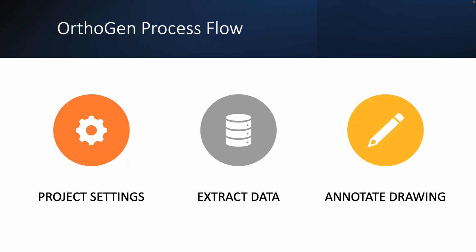Now, just a little brag on our system. Our architecture for OrthoGen is very, very flexible. The annotation engine that we're using to annotate the Plant 3D modeling system is actually the same annotation engine that's used for all our modeling systems, even Revit. What that does is give you confidence knowing that the drawings you're going to be generating are the same no matter the modeling system. From our point of view, we can interface quickly to many modeling systems. Currently we support 6 different modeling systems, and with our new 22 release this summer, we will expand that to 7.